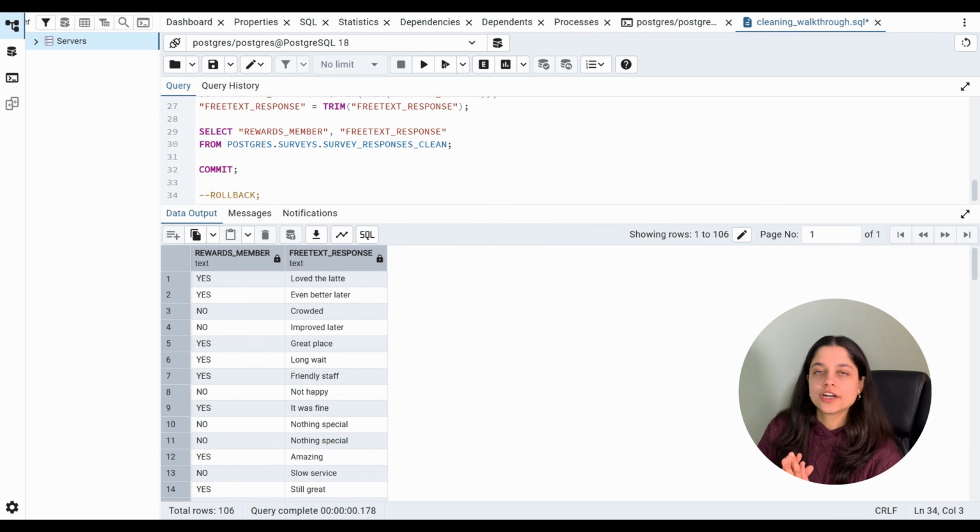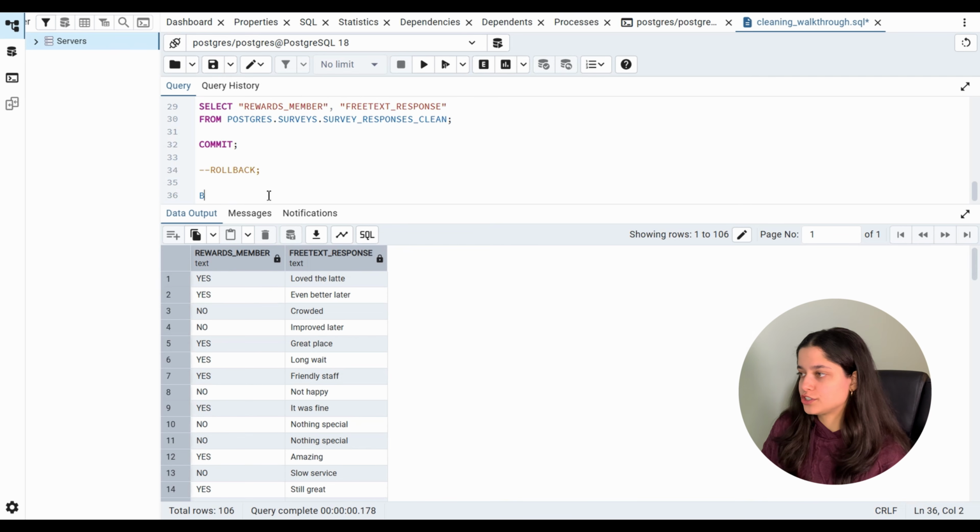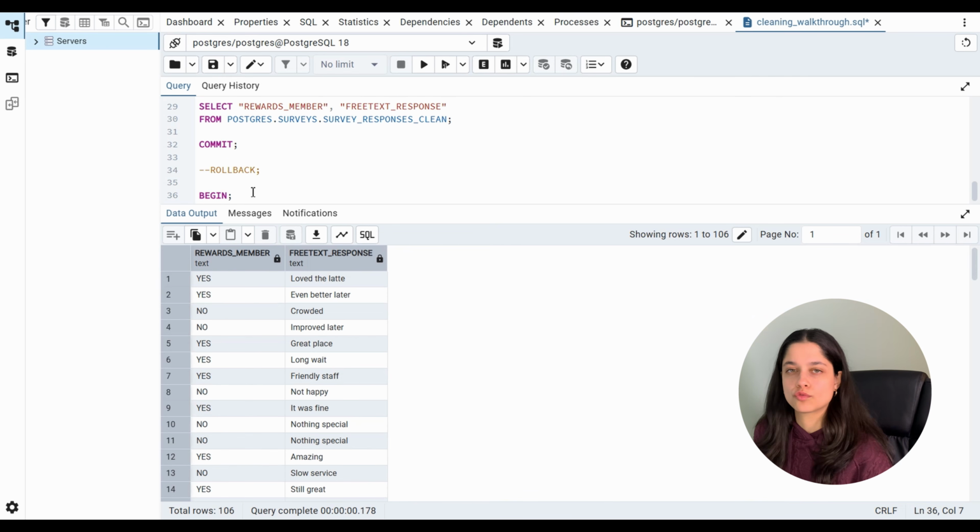So starting a transaction really just gives us another layer of security to make sure that we're not accidentally making changes to the table that we don't want to make. If we make a change and we don't like how it looks, we can roll back those changes and it's like it never even happened. So making a copy of the table and using transactions are both best practices that you can use when cleaning data in order to protect your raw data and to make sure that the cleaning steps you're applying are getting applied correctly. Now for the rest of this video, I'll just start a transaction here and I won't commit or roll back the changes until I make my very last change of what I want to clean in the data set, just for time's sake.